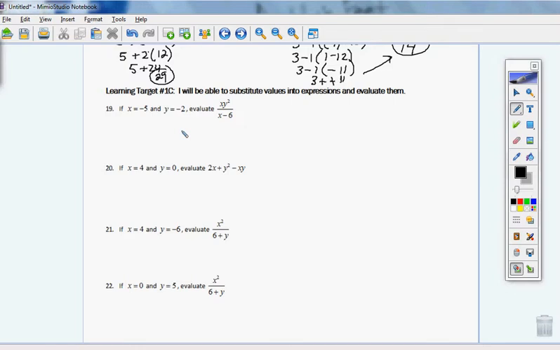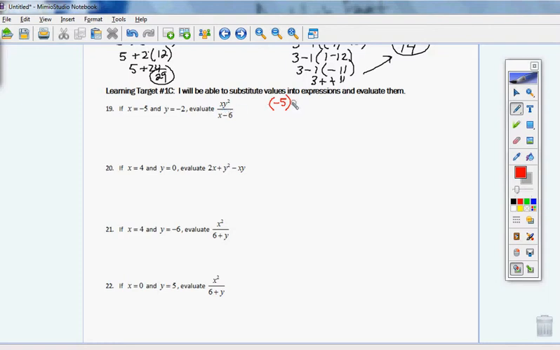On the second part of the video for Unit 1A review worksheet number 1. This learning target, we're putting values in and then evaluating expressions. Just be very careful as we go through this that you're putting parentheses where they need to be. This says take x. Okay, so x is -5. So whenever I replace a variable, I'm going to get in the habit of putting it in parentheses.